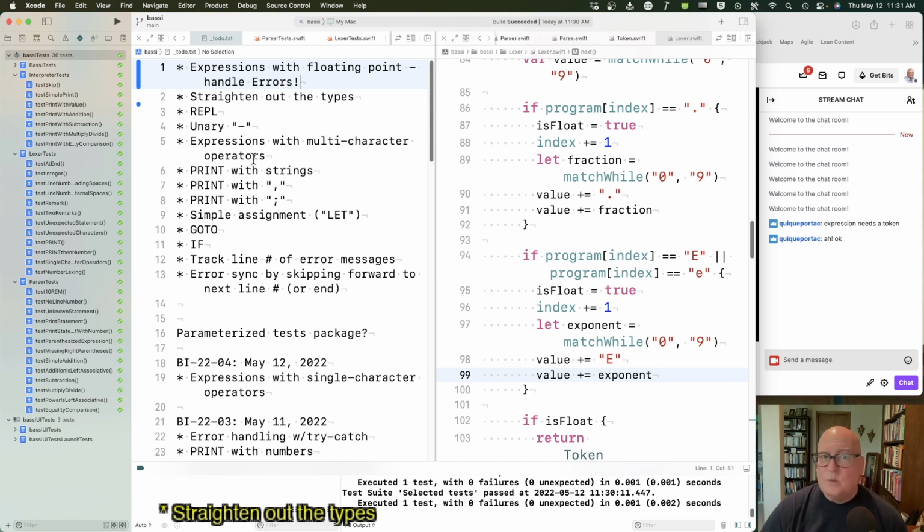All right, so we will pick up there tomorrow and get these errors handled in the floating point one just to make sure that part of the program's okay. And then once we have that, we'll work on the types and make sure that basically the operators, we want to deal with it. What happens if there's an integer operand is more or less the issue. And at some point we'll have to add string operands, but that's okay.